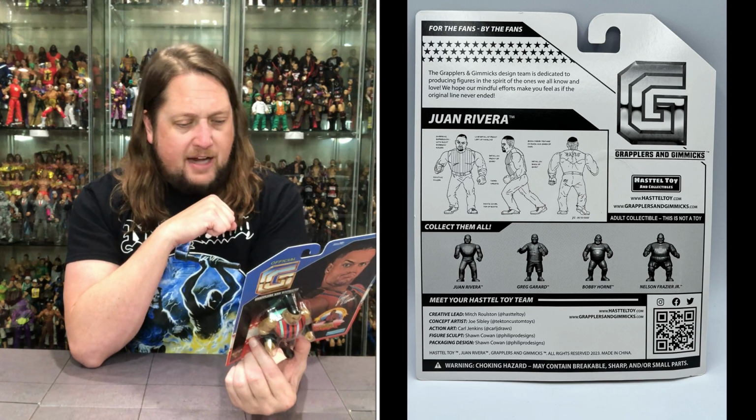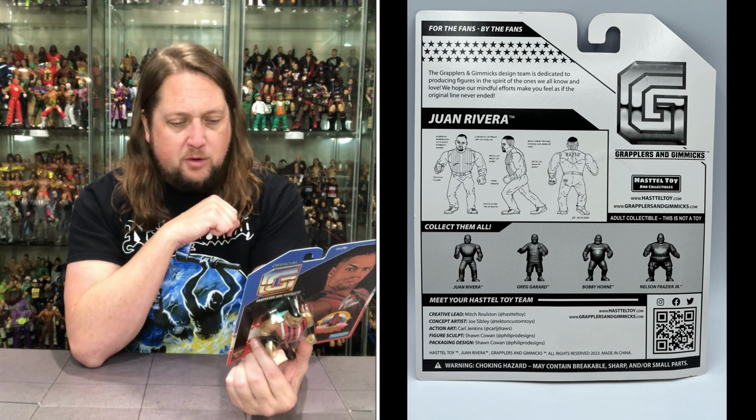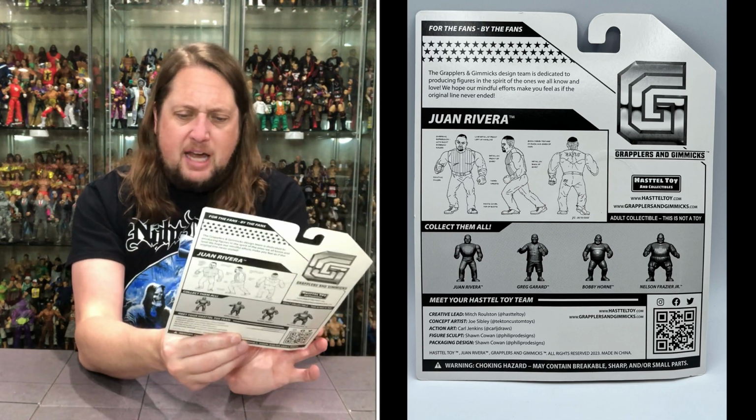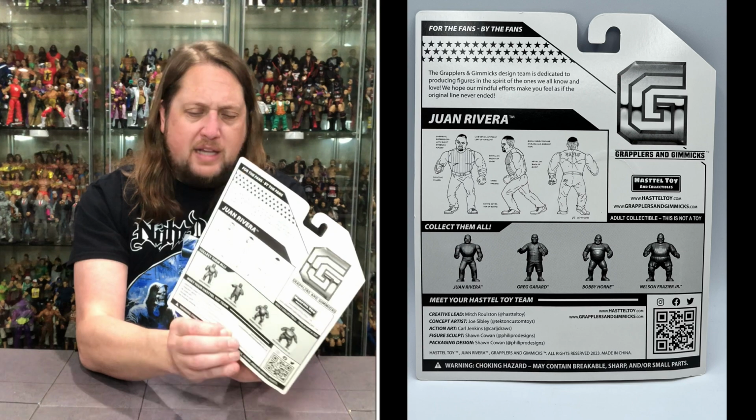But very interesting on the back. Choking hazard, may contain breakable, sharp, and/or small parts. I will not put this in my mouth. I just decided right now. He does come with the Boricua Beatdown, so quite the finisher there.